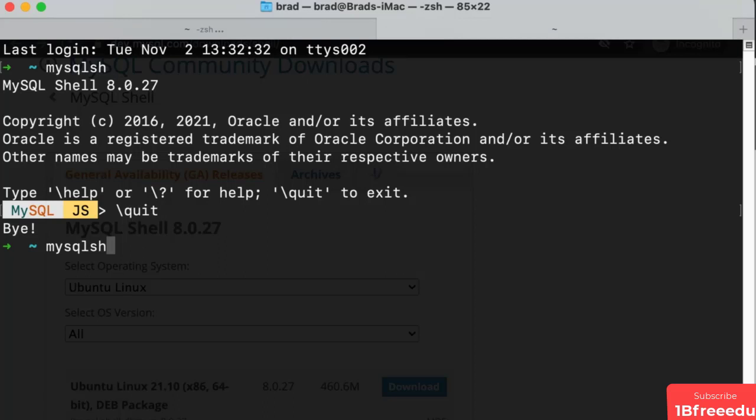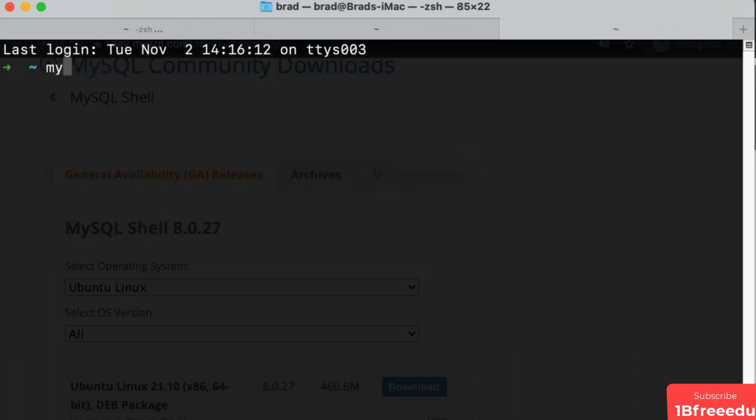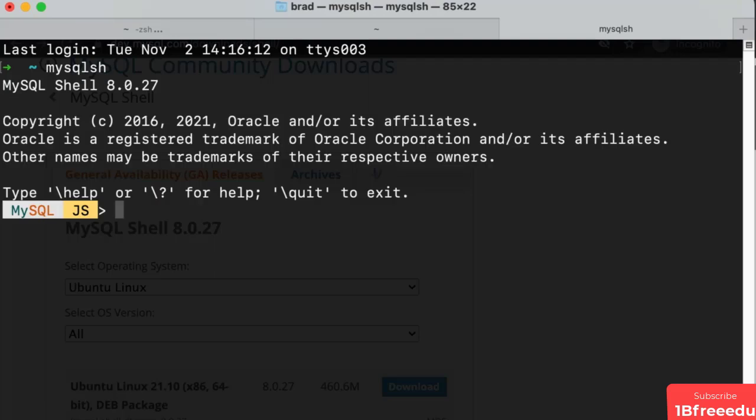And I almost forgot, if you're on a Mac, to open up a command line like this, it's just an application called Terminal. The easiest way to find Terminal is to just press the Command key and the spacebar key at the same time on your keyboard, and then just type in Terminal, right? Perform a search for Terminal, open up the application. Once you're in the terminal, you just run mysqlsh. Cool. That's enough for MySQL shell.